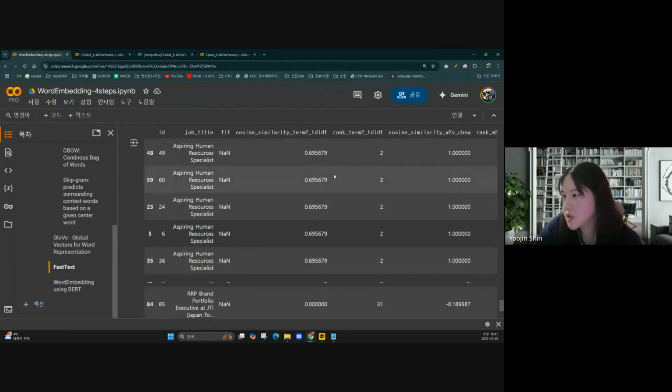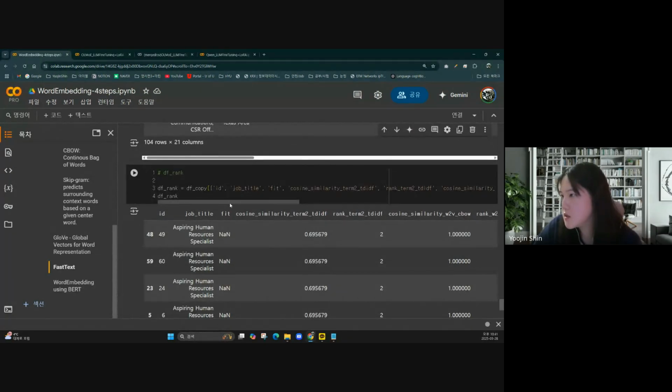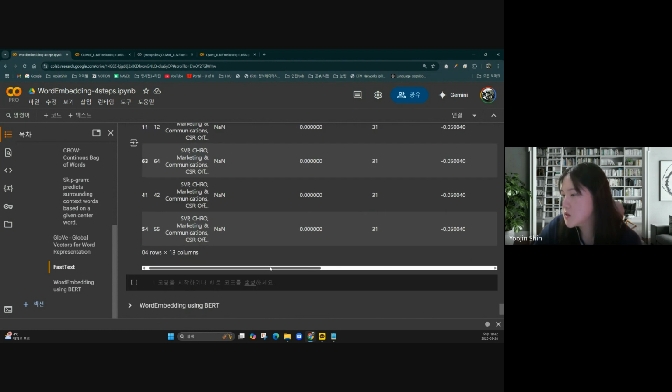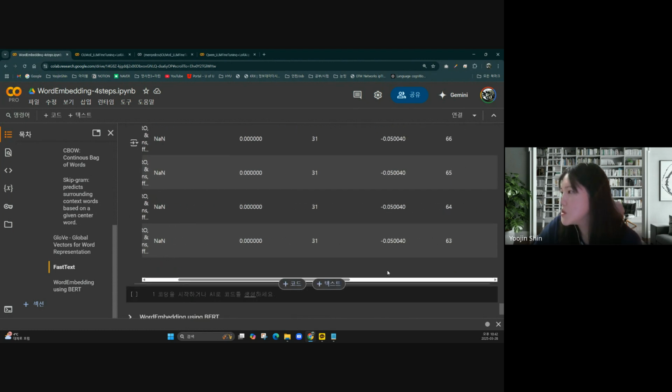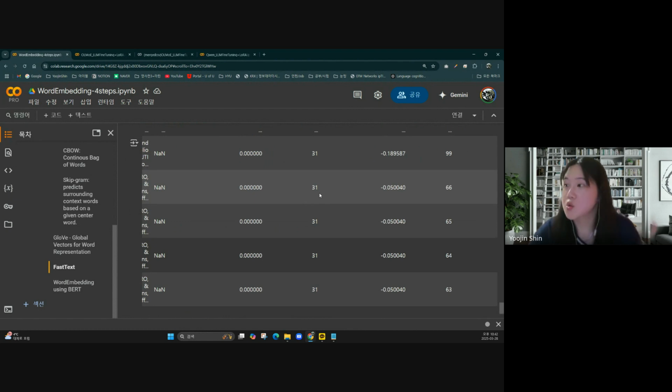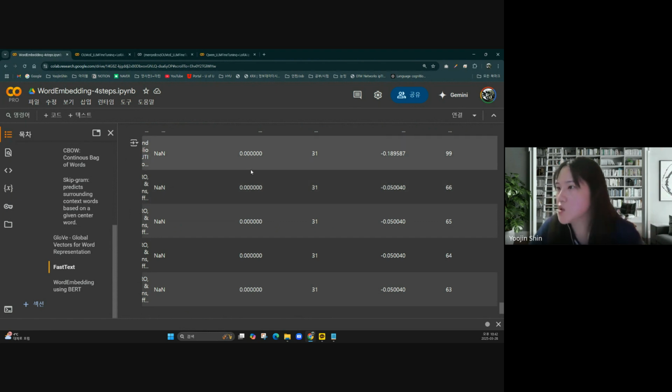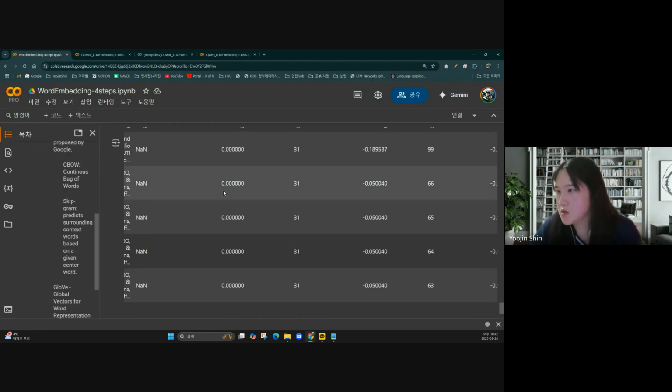Yep, and the last CSV that you can see here is the merged one, which has 13 different columns. Can I just zoom out? I'll zoom out for a second to show you this whole CSV.